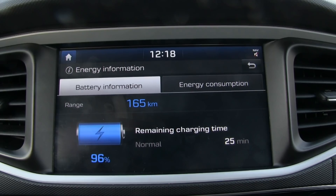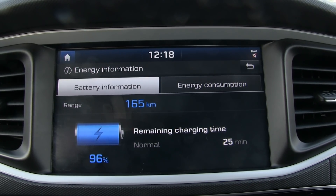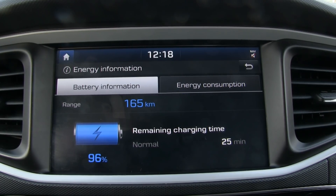We are now charging it up to 100%. One thing I don't like about the Ioniq — and probably the Kona and Kia Soul EV as well — is that fast charging stops at 94%. Then I have to switch to AC to do the remaining 6% all the way to 100%. It takes much longer, but most people aren't going to charge to 100% on long trips. They'll charge to 94% on fast chargers, and slow charge at home on AC to 100%, so it's not a big deal for most people — but for me testing this car, it's a little cumbersome.